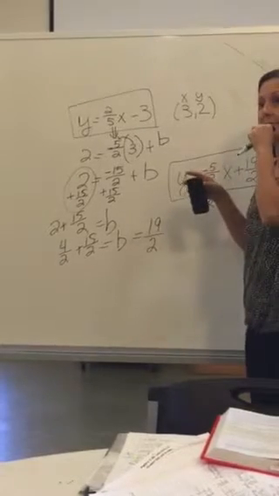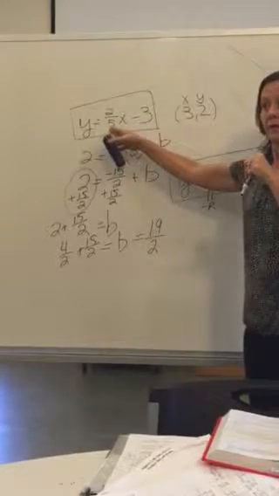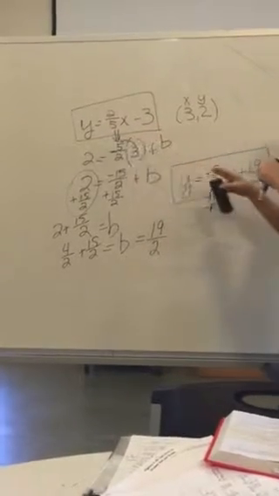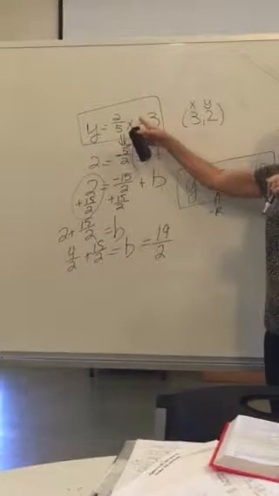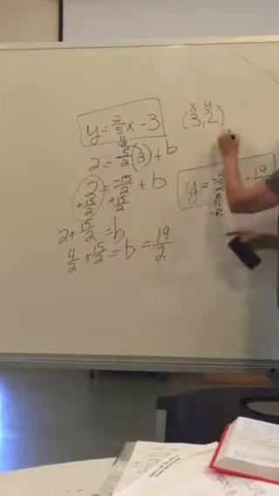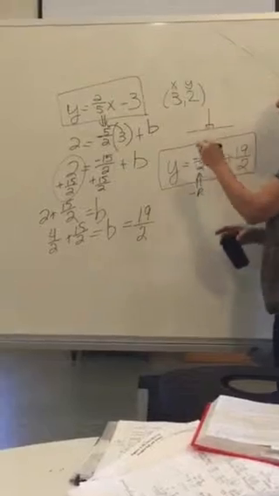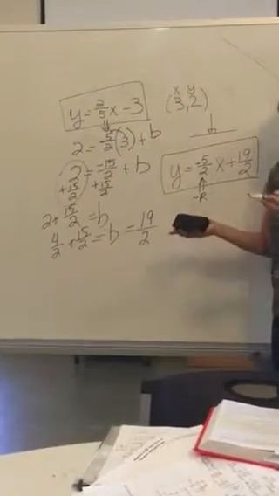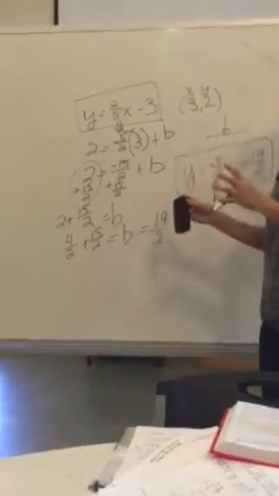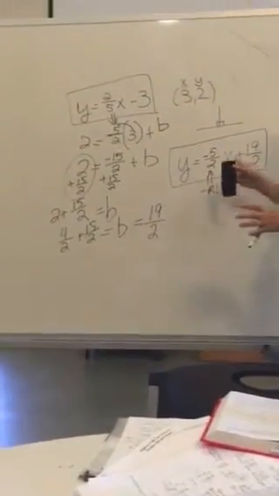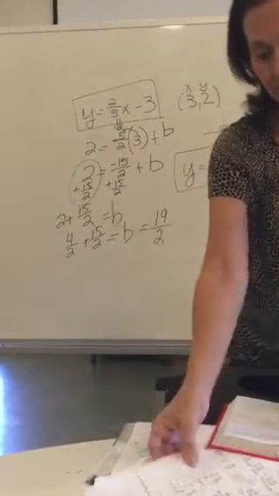Yes, Alyssa? Would it go back to the original slope? No. No. If it were parallel, then I would have left this at 2/5. So no, you don't go back to the original. These lines are going to look like that. Perpendicular lines form 4 right angles, right? Okay, eventually you're going to get to perpendicular and bisecting, okay? So it's important that you understand the negative reciprocal is the slope, okay?